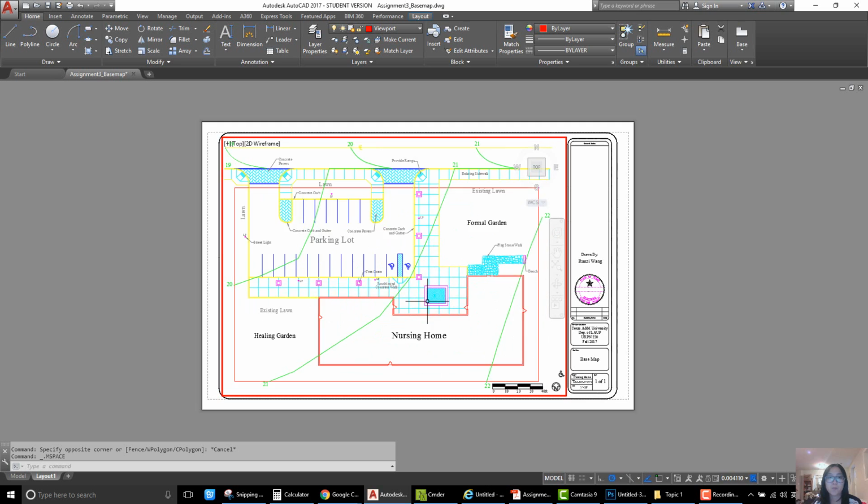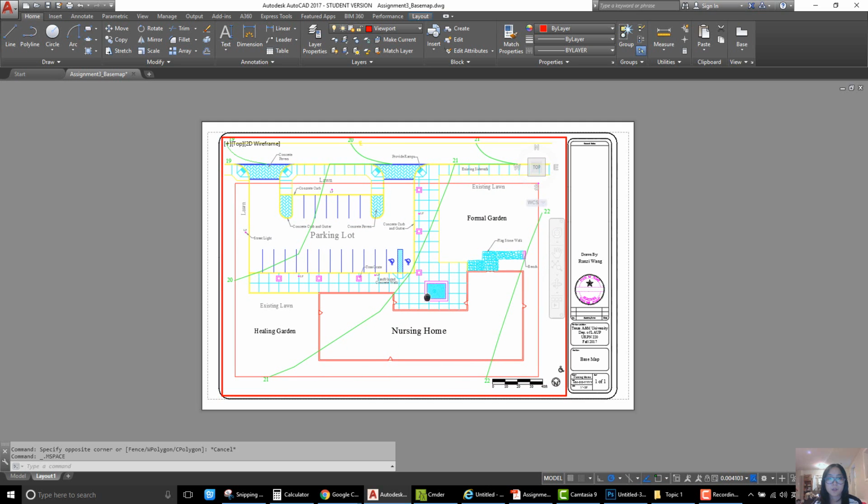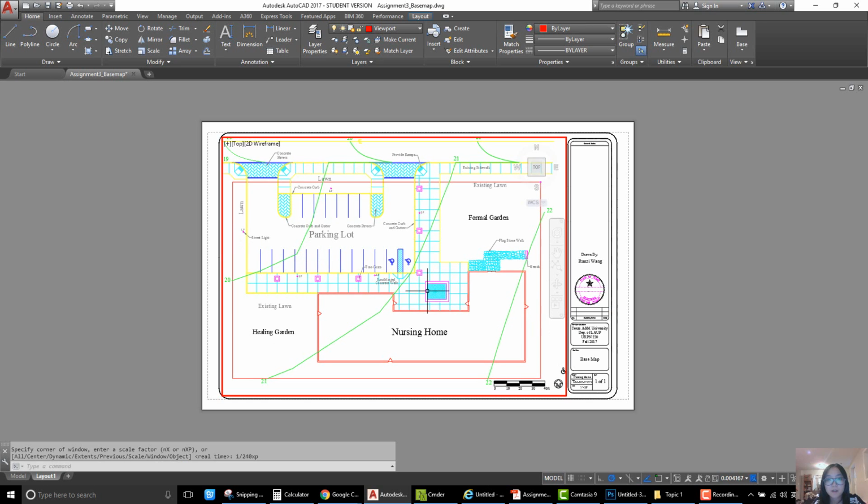Now you can zoom your drawings. So I will type in Z for zoom, spacebar, and then I will enter a scale factor of 1/240 XP, spacebar. Okay, then the scale is exactly 1 inch to 20 feet.